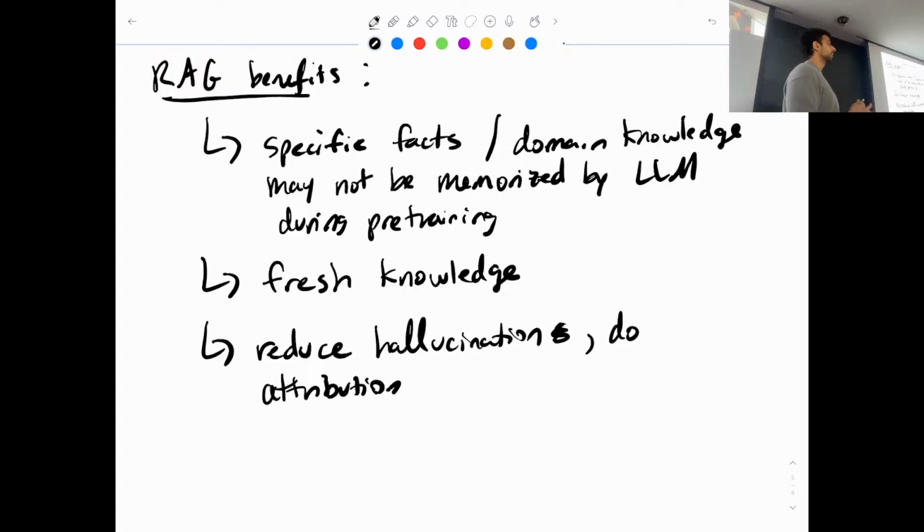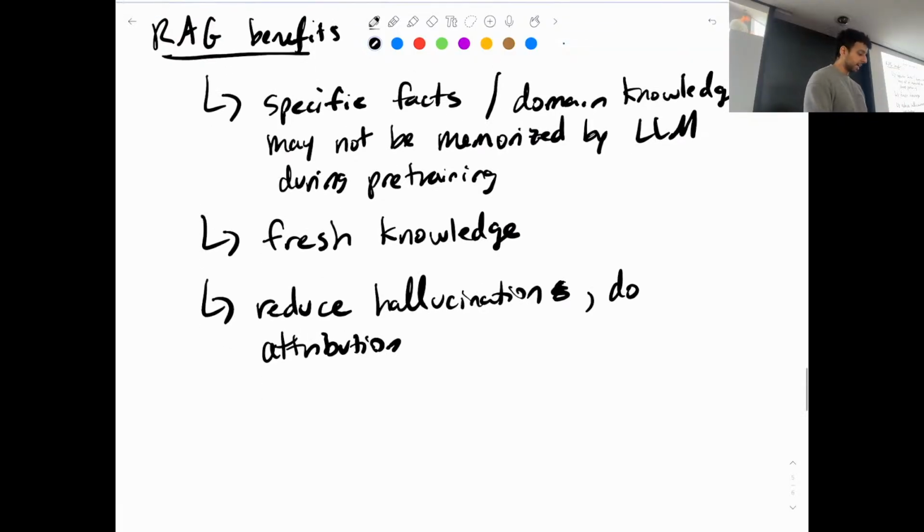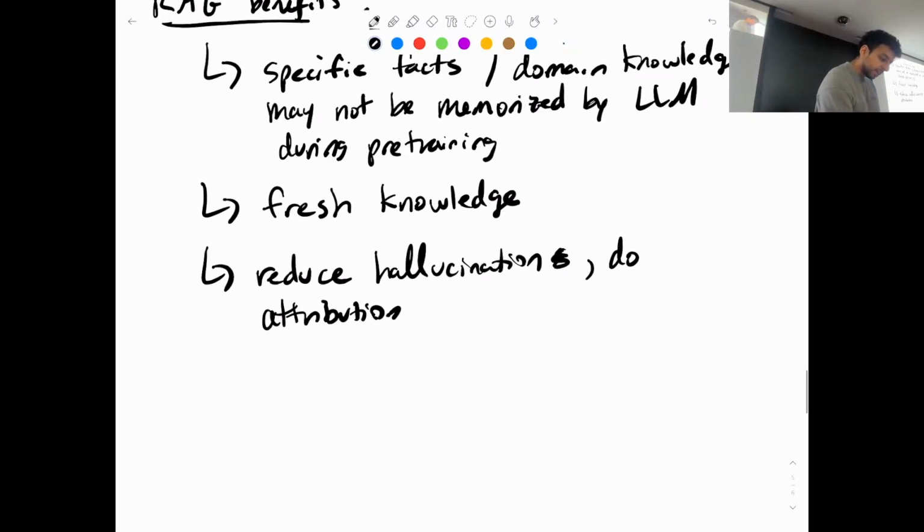I can encourage it to copy text from the documents, and then I can attribute the text that it's produced to specific human-written documents from my collection. So this concept of attribution is extremely important.